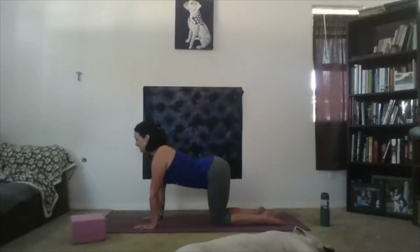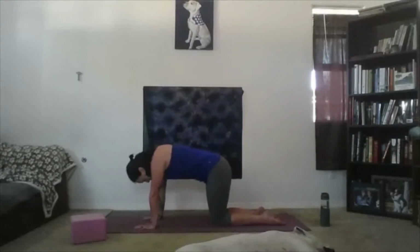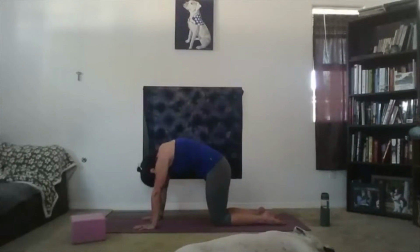With an exhale, rounding into cat pose. Lift your spine up towards the ceiling. Tuck your hips in. Let your head dangle down. Keep pressing into the mat. Shoulder blades are as far away from each other as you can bring them. Navel is in towards your spine.